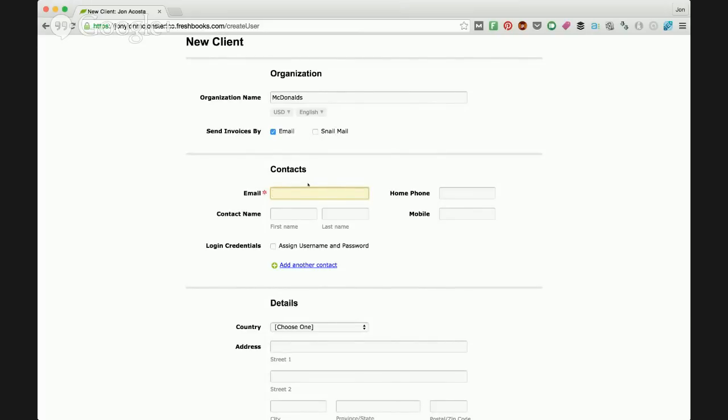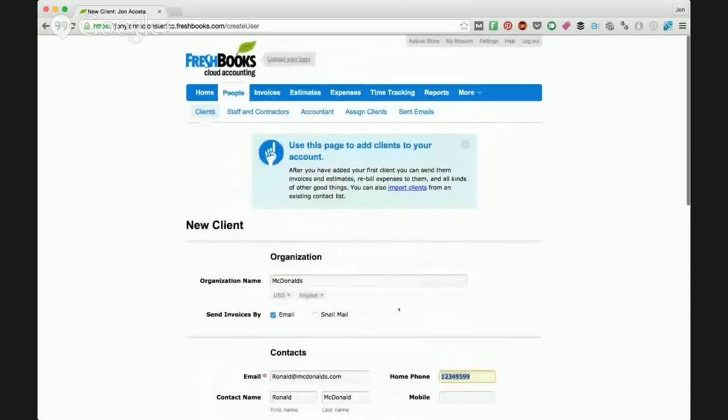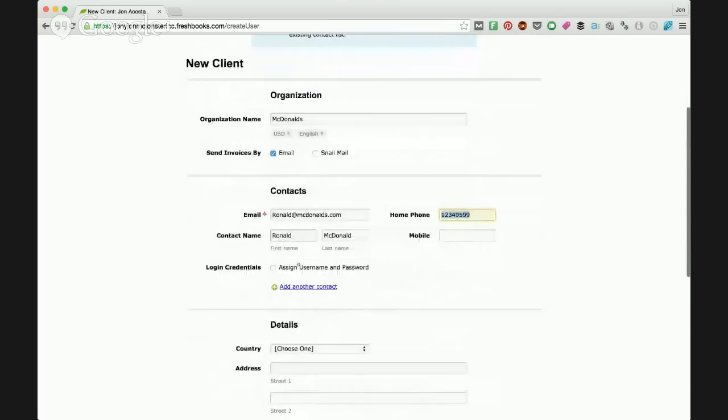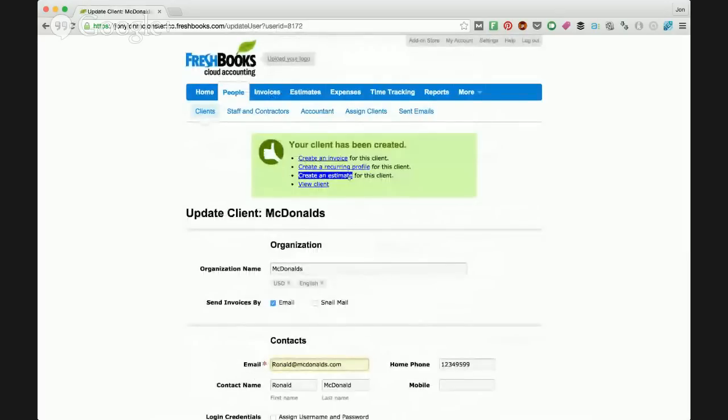Now for the contact information, this would be Ronald at McDonald's.com. So this is the contact information of the person that I am working with to create something at McDonald's. Address, and so on. As you can see, I can just fill all this information out. Let's pretend like I filled this all out. And then I can hit save at the bottom to allow FreshBooks to save it into the Rolodex of information and clientele for me to use and bill accordingly. So I can run a bill whenever I feel like it with a couple of clicks. It's really cool. All right, so I'm going to hit save and see if it'll actually let me save with just that info. Yep. Cool.